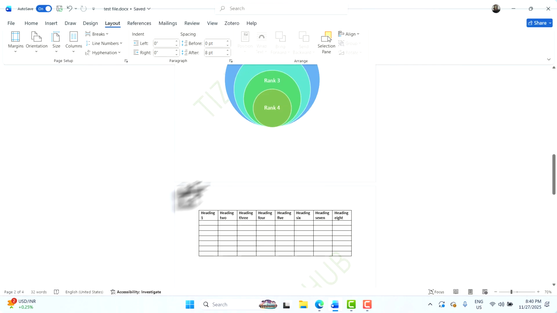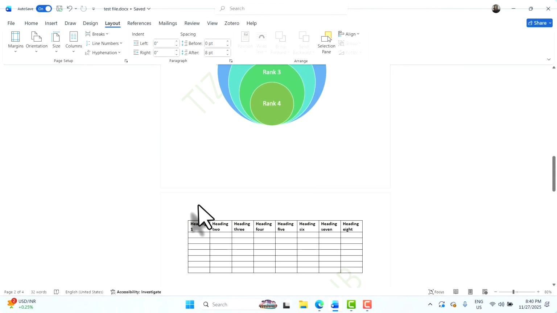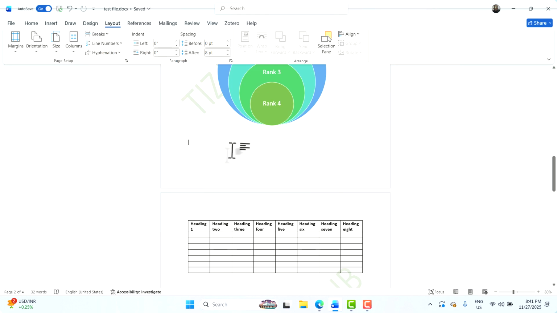So if I want to make the page that the table is on larger than the other pages, I'm going to go to my layout. See, we have breaks here, right? I'm going to click on the breaks. Then I'm going to go to the Next Page option, because I want the insertion point to be on the next page.